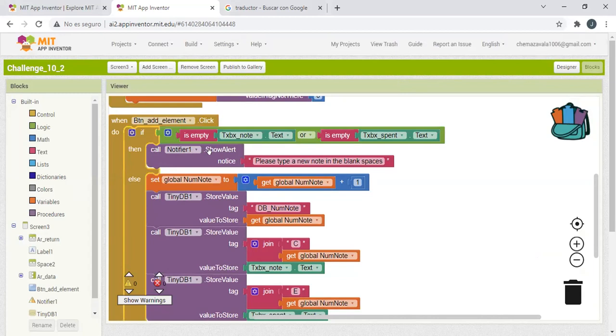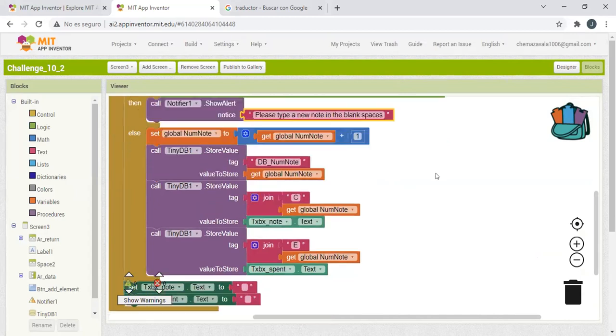So then the application will ask if the elements are empty, then the notification will show a note including the message, please type a new note in the blank spaces. This is so the database doesn't save an empty element, so it avoids glitches and errors.